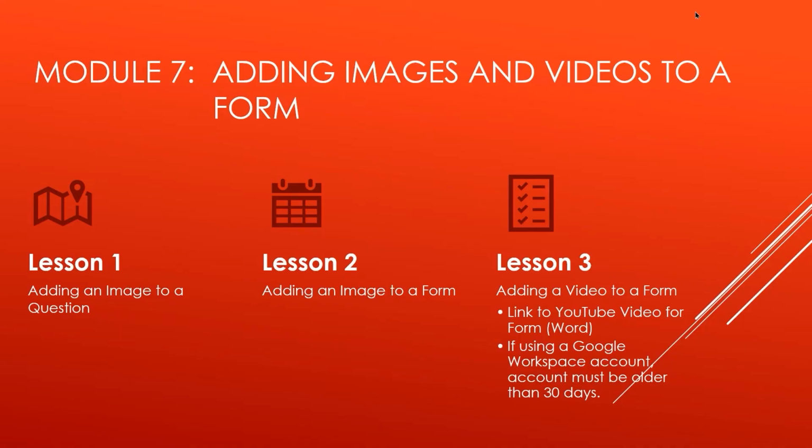So in Module 7, we made our quiz more interesting by adding images and videos to it. We started by adding images to each question on the quiz. We learned how to resize the images. We also added an image to the form and then moved it to the top of the form. And we ended by adding a video to a form, which we moved to the bottom of the form, and we went into preview mode so we could actually view the video.